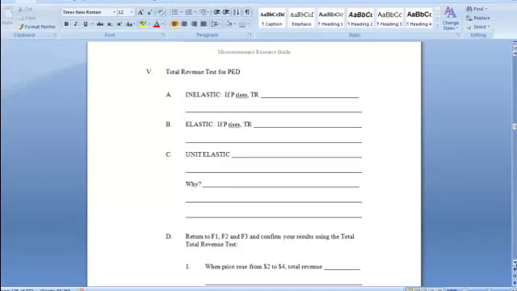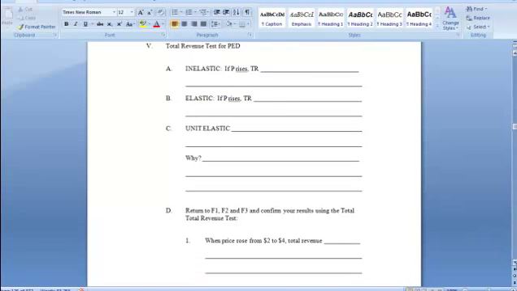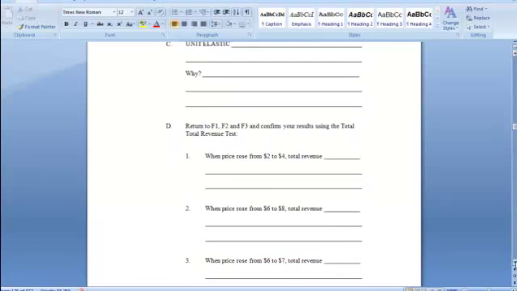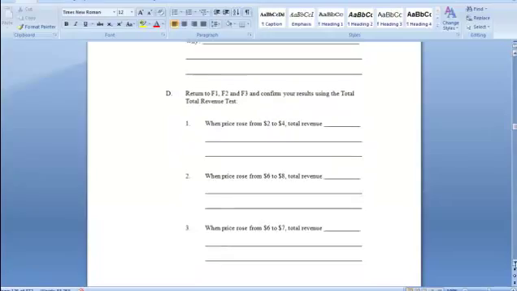Now, I asked you to return to that table of data and go through this little application. Let me walk you through it. First of all, a way to double check ourselves is the total revenue test. It's like in algebra, when you calculate the value of x, and then to prove you're right, you plug x back into the equation and see if it works. Well, the total revenue test does the same thing.